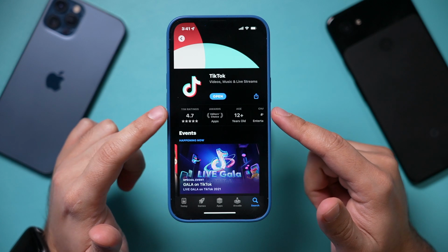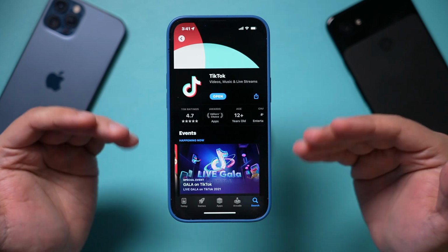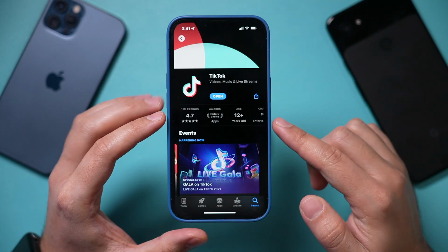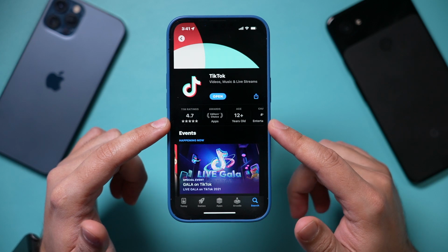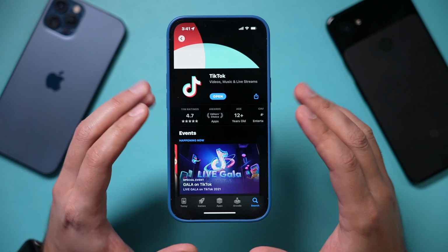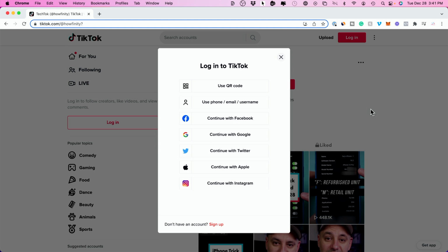Now, if you've never heard of TikTok before, or you're not really sure what it is, it's a social media app just like Facebook and Instagram, but it's all in video format. They're in short vertical video format. And it's been around since 2016, but it's actually been growing quite rapidly. Right now, it has over 1 billion users worldwide, and it's available on your iPhone and Android phones. And they have the website also at TikTok.com, and they do have a desktop app for Mac and PC. But it's far easier and better to use it on your phone. That's how it's designed, so I'm gonna cover that in this video, TikTok for Android or iPhone.